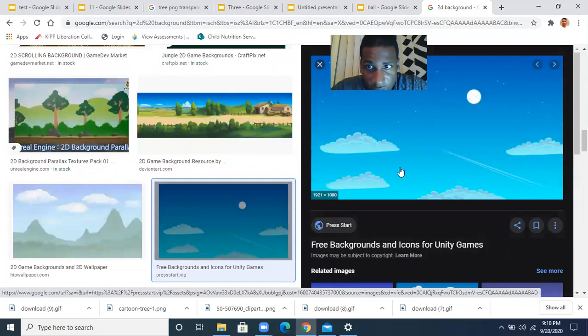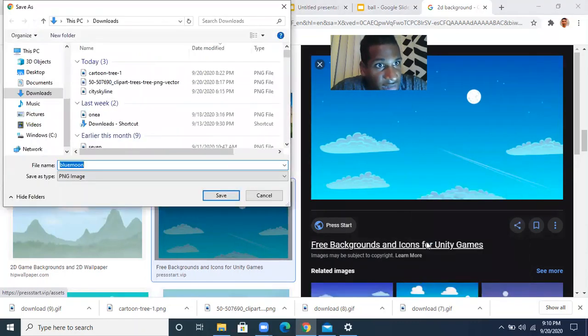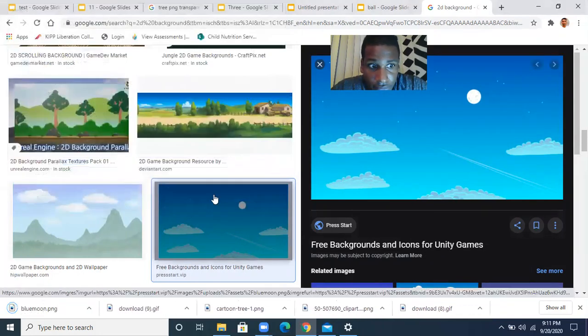And now that I have this open, I'm going to right click on the picture, and then a box opens up. And I want to go down to where it says save picture or save image as. And then I'm going to click that, and it's going to open up another box, and then it's going to show me where it wants to save it at. The file, it gives me a file name. It says it's called Blue Moon, and it is going to my download folder. So if I lose it, I can always search Blue Moon, and if I still can't find it, I know it's in my download folder. Hit save. That is that.